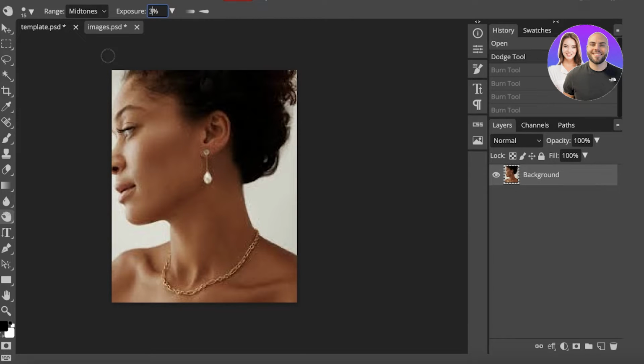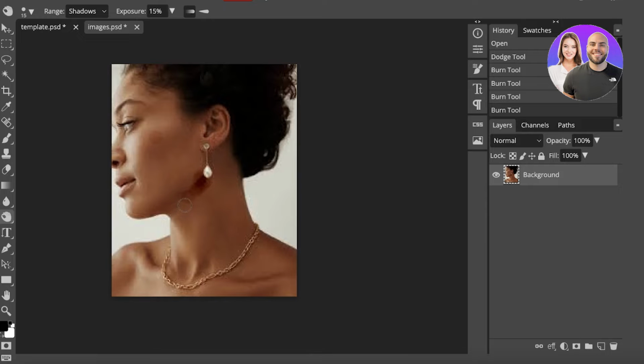So let's say that I want it slightly darker. So I will do a 15% exposure on the shadows only, and then I can choose what type of marker I want to use. And now this will allow me to create lighter shadows within my photos. Obviously this is a low quality image, but once you zoom into your photos, you will be able to do this in a far more detailed manner.